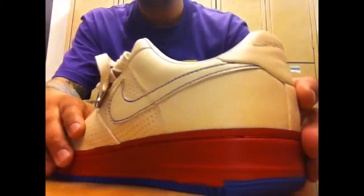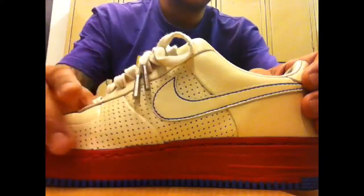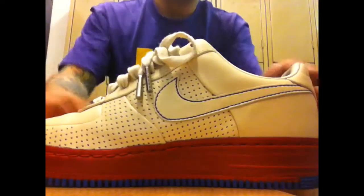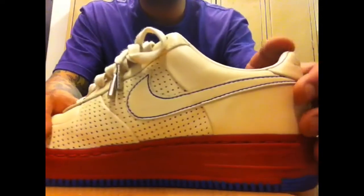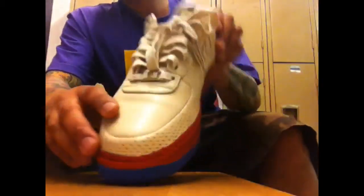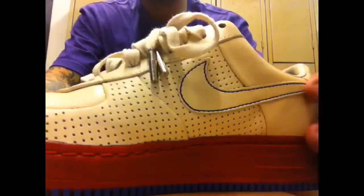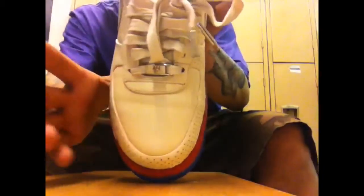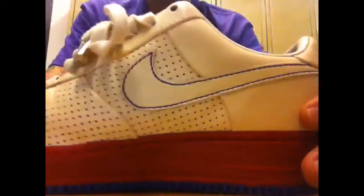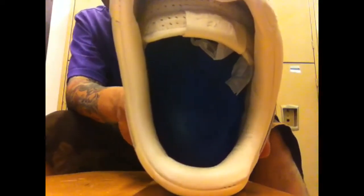You've got that pearl leather on your upper, made of two portions: the nice premium flat leather, and then that perforated leather found on your side and along the toe box. The one other thing I really like is that Neptune Blue contrast-stitching on your swoosh, just to make the shoe pop out a little bit more. Here we have your pearl duvet, pearl laces, cream laces right there — you can screw them on and off so you don't lose your laces. Then you've got the pearl leather on your toe box, pearl leather swoosh on your eyelets and back, and on your insole you've got that leather with a Neptune Blue insole showing the story behind the sneaker.